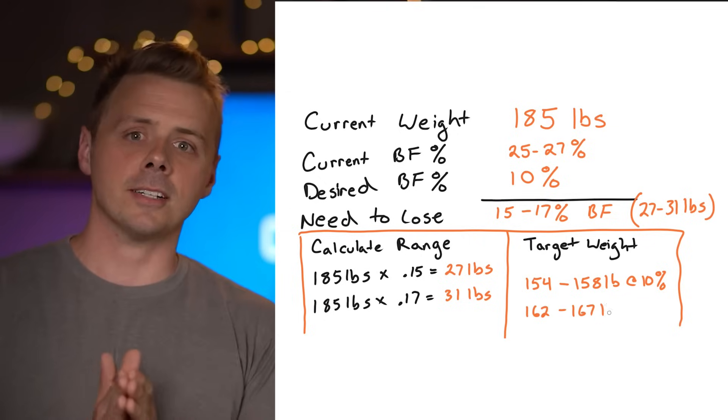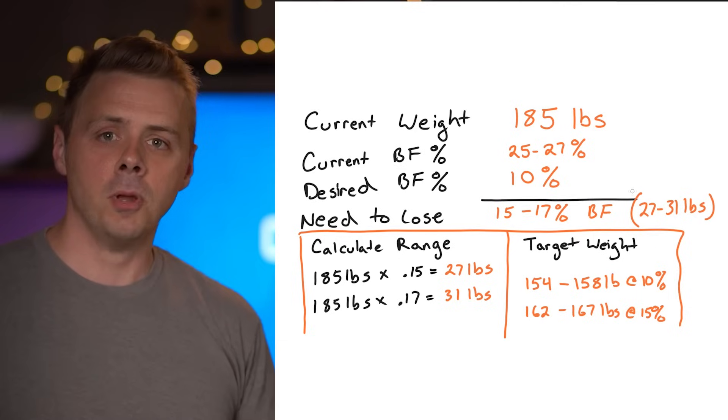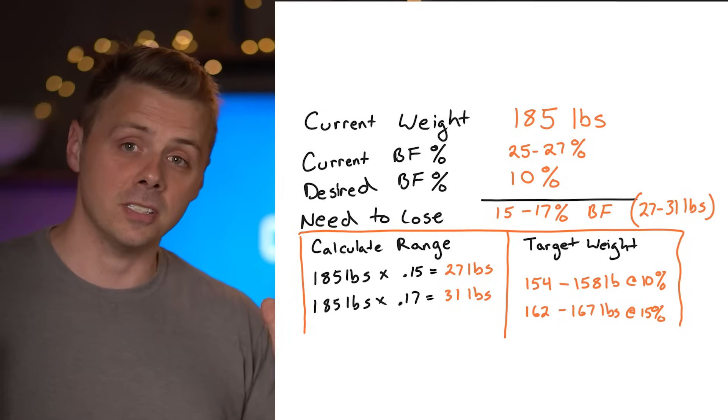If 10% sounds a bit extreme and you're really going for a healthy 15% you could maintain long term, then using those same assumptions, you'd expect to land somewhere between 163 and 166 pounds. So that gives us a very nice range: somewhere between a 10% to 15% body fat goal, we'd want to shoot for between 154 pounds on the strict side to 166 pounds. You don't need it to be perfectly precise all the time — by incorporating this type of range, we can discard the shoddy all-over-the-map single body fat reading but use it to give ourselves an appropriate target range.